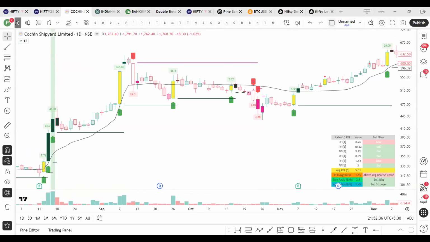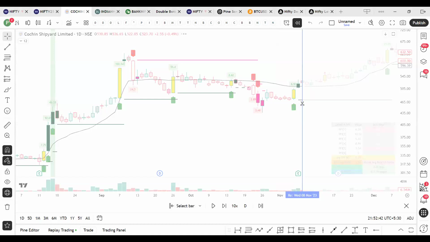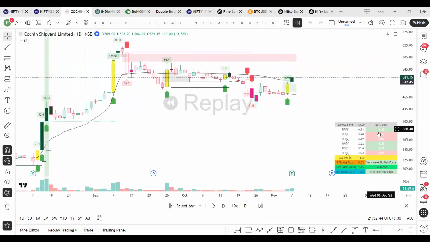And all these things are also visible in the box. So I will show these things in the box also. You can notice here, there are three bulls, three bears. And we can notice bull intensity is higher, it is slightly balanced. And this latest one is weak bullish force, but it is stronger than this. Why is it weak? Because this was 56, here it was 102. Therefore, it is showing as weak. Average is 90. But as compared to selling force, buying force has increased.